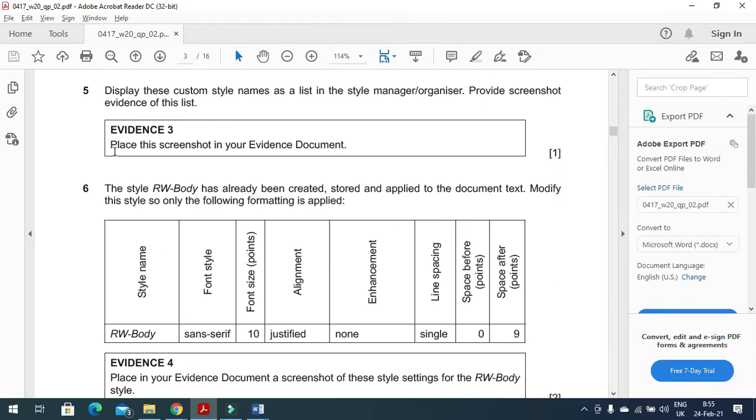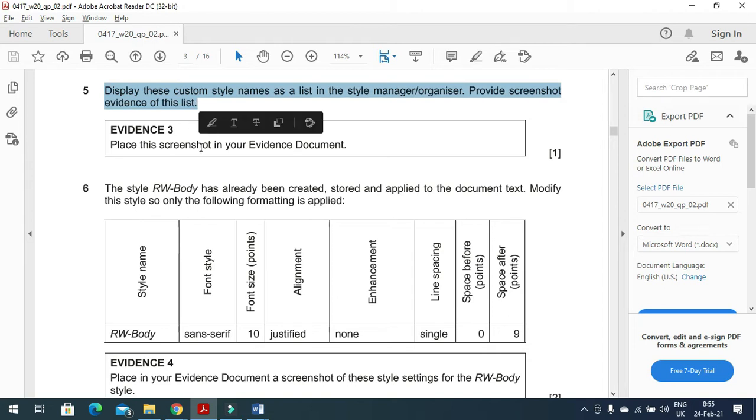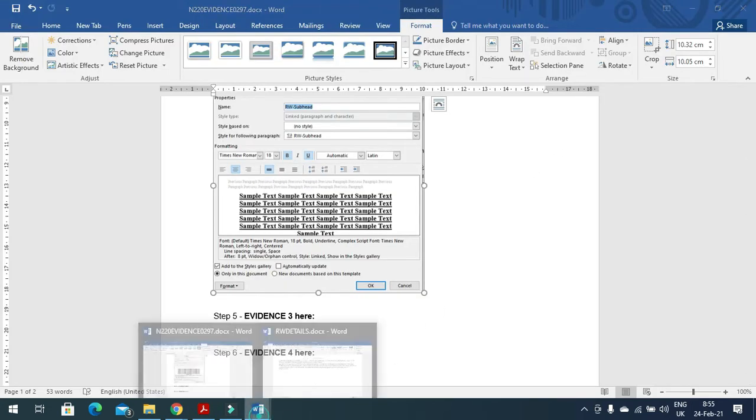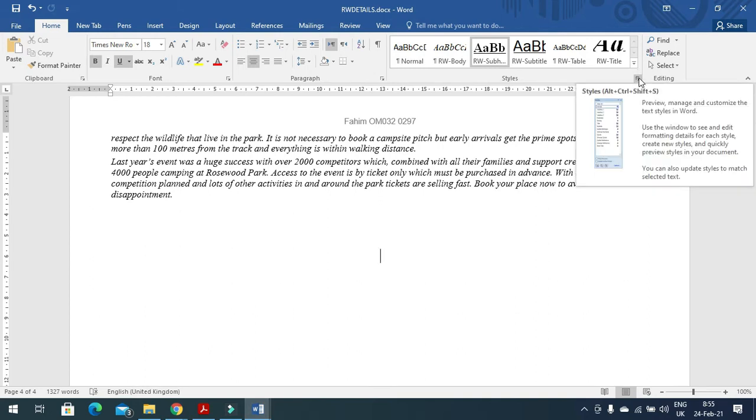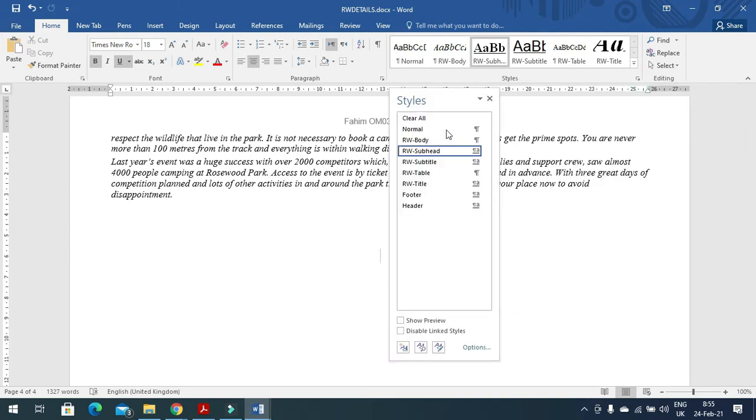Moving to the next part, display these custom style names as a list in the style manager organizer. Provide screenshot and put them into the evidence document. So it means you need to go to your document and click on this tab to see all the styles.